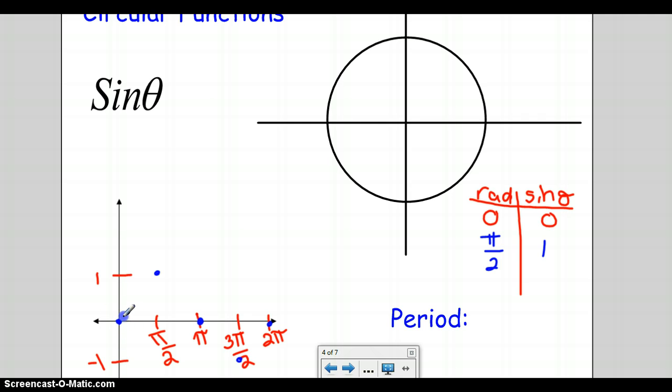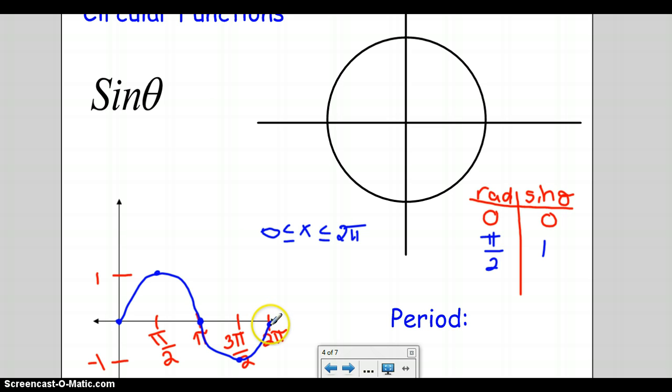Remember that we always graph these with a nice curve, as much as I can with this smartboard marker here. You guys can probably do a much better job on your actual notes. Right now we're only looking for where x is between 0 and 2 pi. That's my limitation here. I can only go from 0 to 2 pi with my picture. If I went further, I would have to put arrows on the end or continue to wherever my interval is. Also notice that sine is about to repeat at 2 pi.